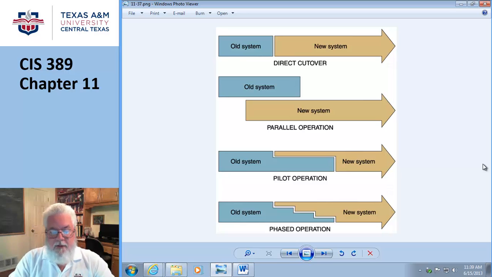And then, when you're evaluating a system, you should interview members of management to make sure they're happy. Observe the users in the computer operations while they're actually running the new system, not the test environment, the real system. Read all the documentation and training materials, make sure that all makes sense. Examine the source documents, output samples, all those kinds of things. And you can even use questionnaires to go through and say, what parts did you like, what parts did you not? Is there any part of the system that has slowed you down? Is there a particular field or form which isn't working as well as you think it ought to?